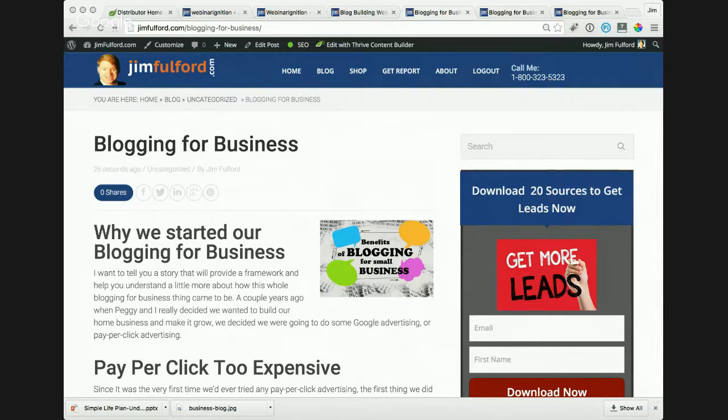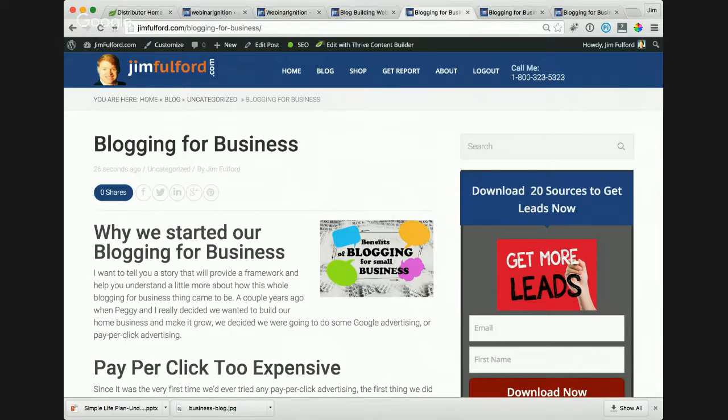And I'm going to say, this is a great story about the trials we went through when we started our first blog. And I'm going to copy that just in case I want to use it again. And you can see this is what it's going to look like in the group. So I read through that, and that all looks pretty good. I'm going to share a link.